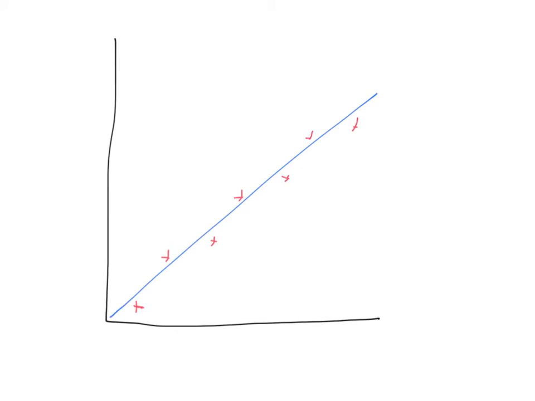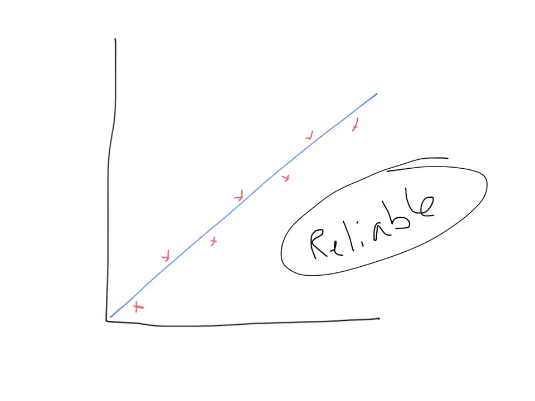So if you want to assess the reliability of a graph, it's about looking at how close your points are to the line or to the curve of best fit that you've plotted. So if your points are all scattered around your line of best fit, they're all pretty close. They don't have to be on it. They have to be close, like we can see in this diagram here. Then you've got yourself a pretty reliable set of data. So that's good. You've got your points close to it.